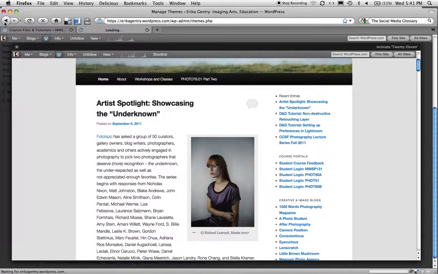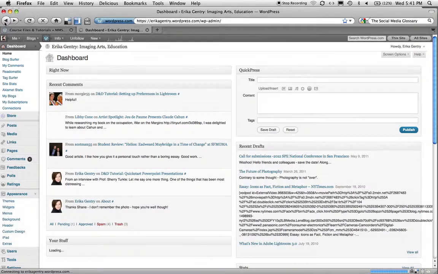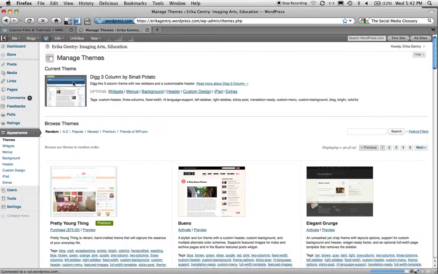Okay? So go through and choose an appearance. You can change the appearance at any time should you change your mind. So don't get too stuck here. Choose an appearance. Start out maybe with 2011. Then choose an appearance theme, rather. So perhaps I've chosen the Dig 3 column theme. And then you have options within the theme. One of these options is the widgets option.